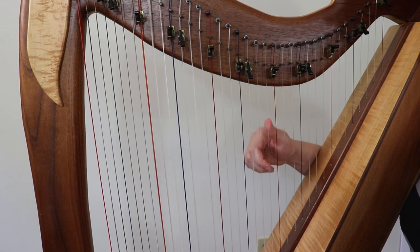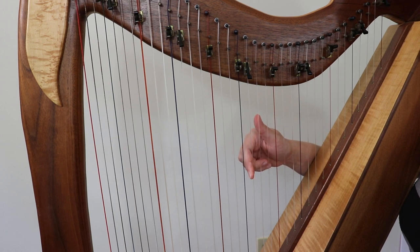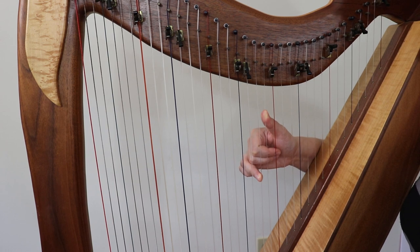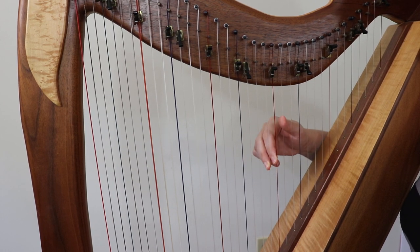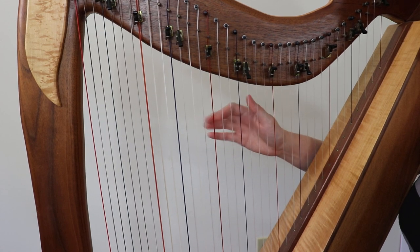Next, your 2 is gonna be ready and available to take the G. Here's one way you can do this. Take the G. Now before we play the 1, we're gonna place 4 right below it on A. So that's a little tricky, let me do that again.